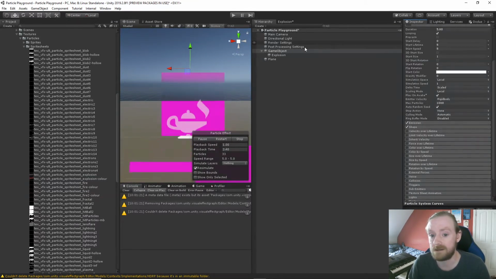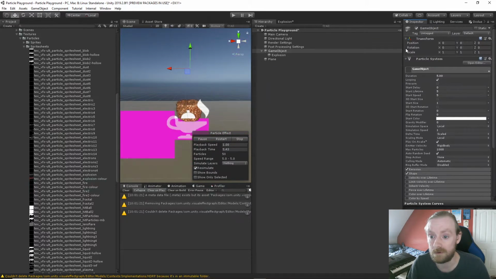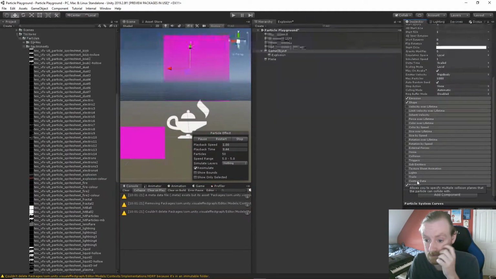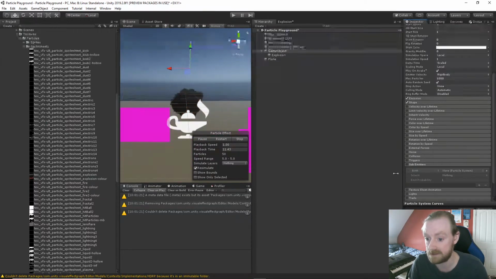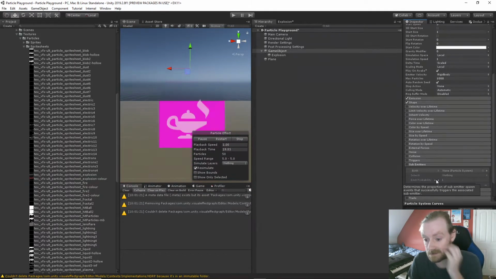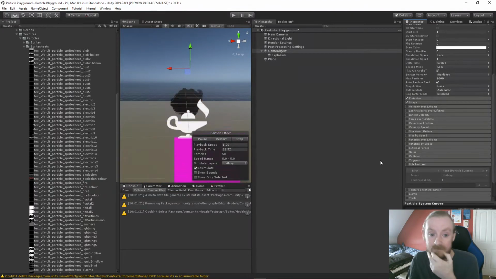Then I could create a completely new particle system, and in sub-emitters, link the new system in and say how likely it is. So the proportion of sub-emitter spawn events that successfully triggers an associated sub-emitter. For example, I could say 50% of the original particles would spawn a spark. And then you can inherit the color and that kind of stuff, and velocity.